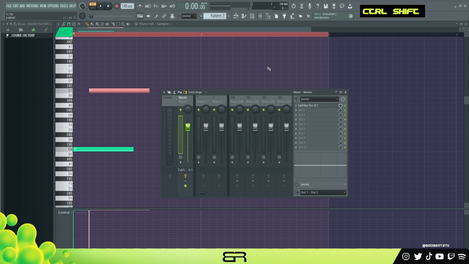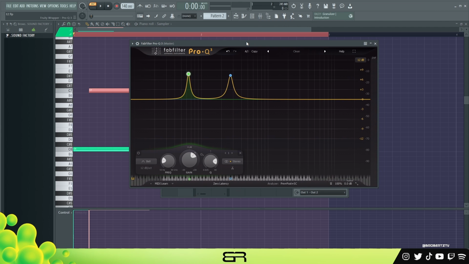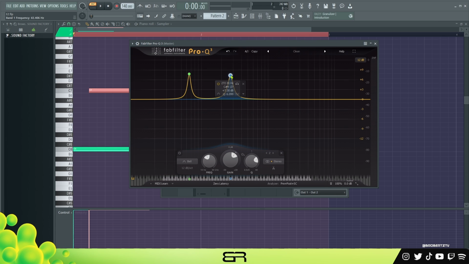And to prove that, let's pull up this EQ. You can see right here we have a C2, okay, and then we have C4 right here. Okay, you can see that these aren't the same frequency at all, right? Like at all. Okay, but yet they're still C. Okay, so that's the simple version.